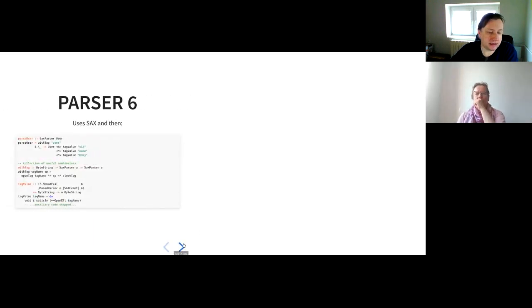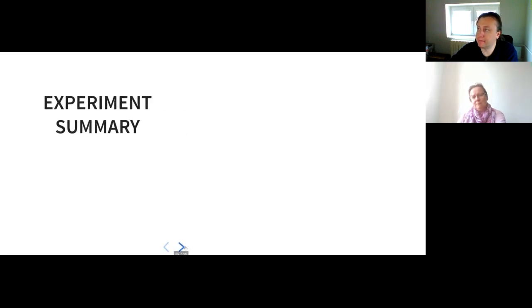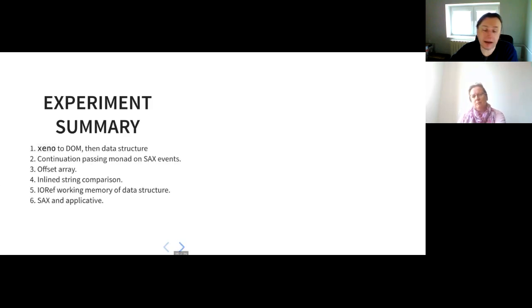Parser 6, actually, in this parser we tried to use the applicative interface, and finally we used both offset arrays and inline string comparisons. And it turned out that after all these experiments, we used the best ideas to implement this code generator that was very successful.